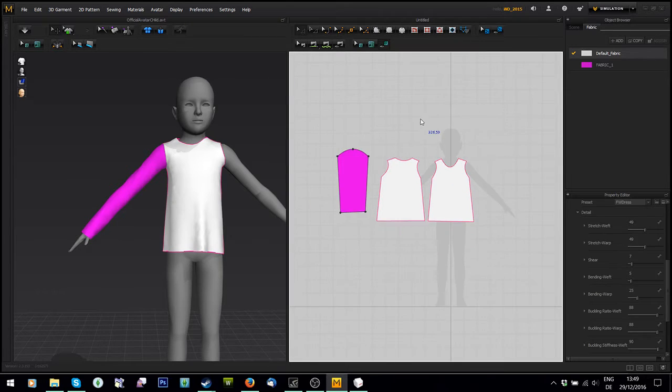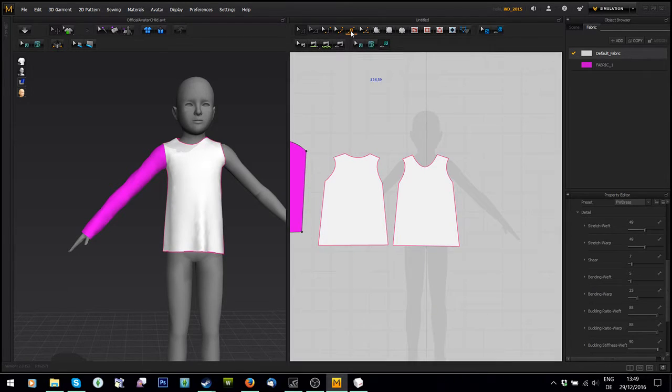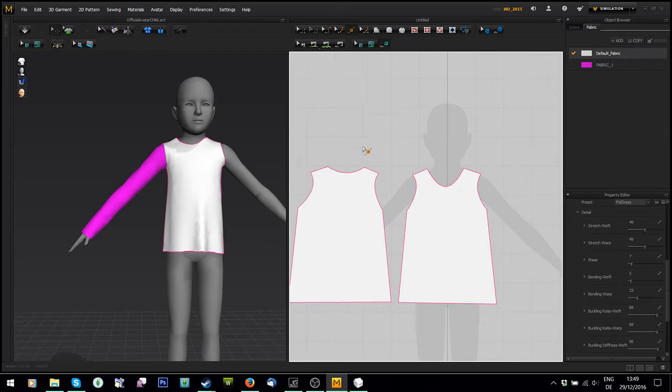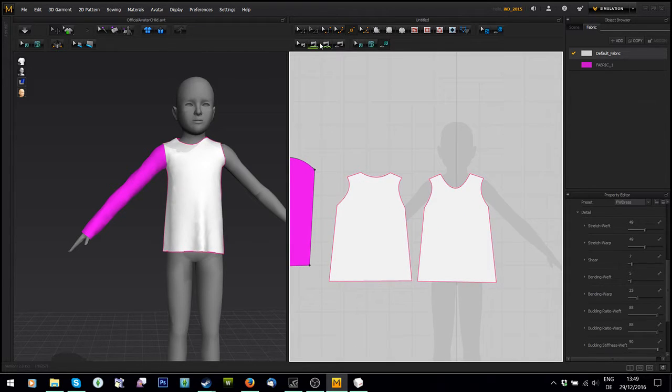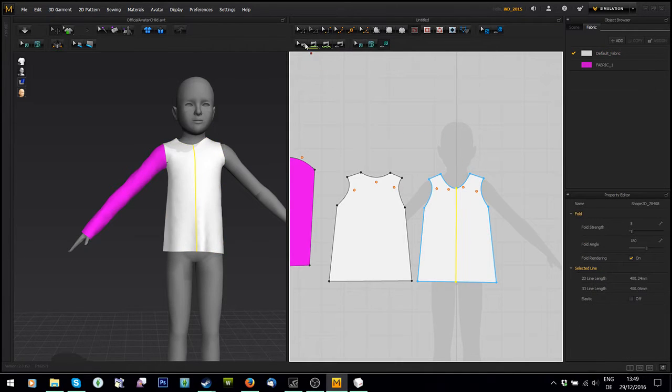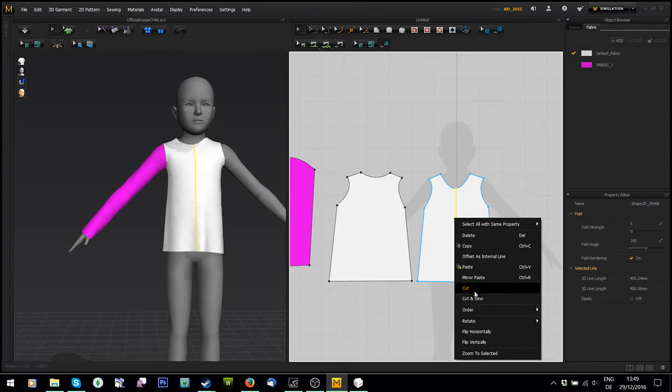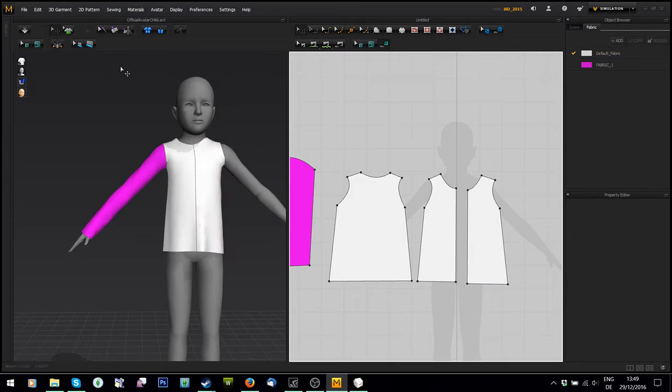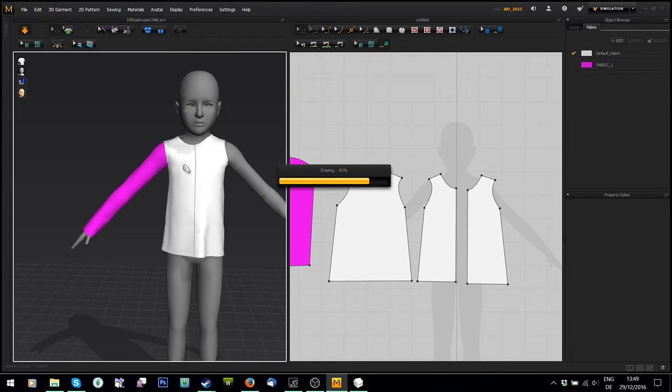What you can also do is use this button to add dots. You'll need a dot for each piece you want to sew, so these dots. I can add a dot to, say, around the middle of here. Then I'm going to use this one here, where you can draw an internal line. Double click at the bottom to make it work. Then I can say cut and sew, or just cut, and then I can divide my fabric into two. So that's if I want two pieces of fabric. That works pretty well.